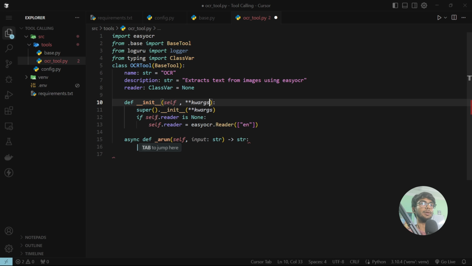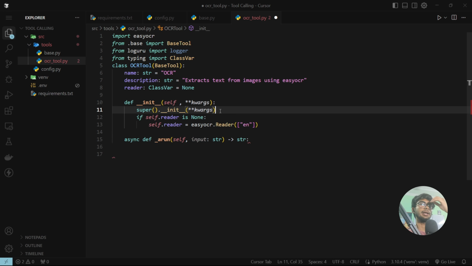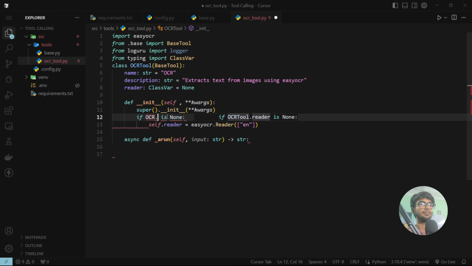What it will do is super init with kwargs, and then self.reader, that is also fine. Or what we can do is OCR.reader. Yeah, that is also fine.